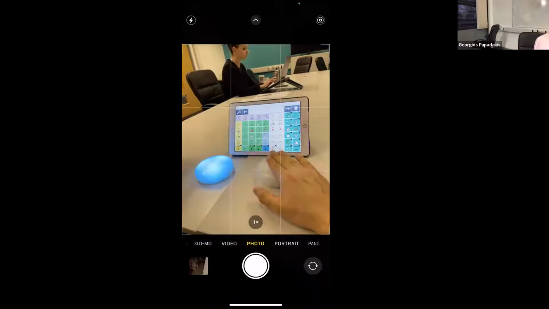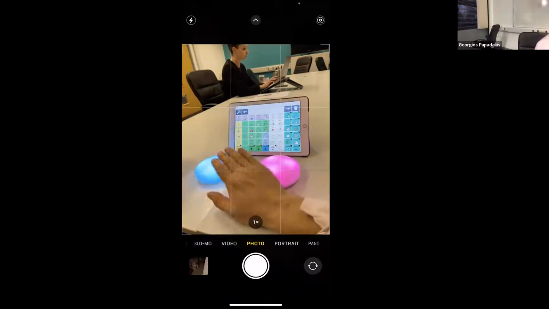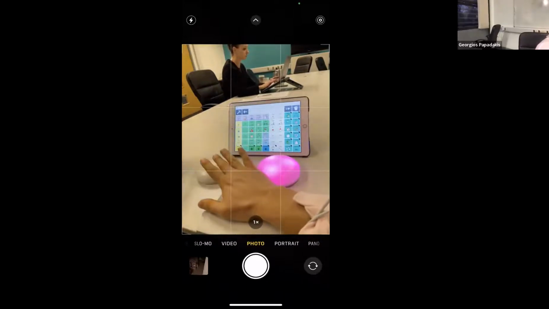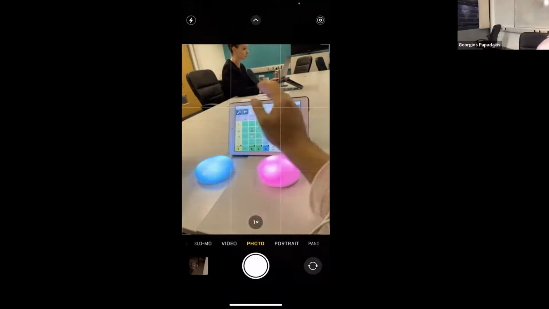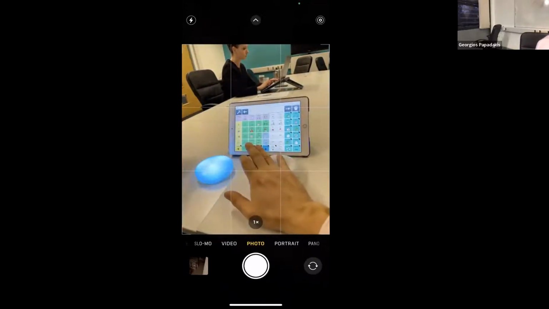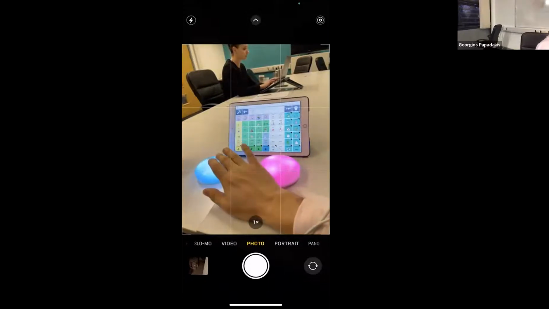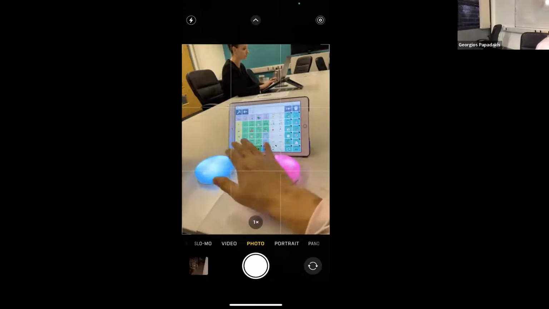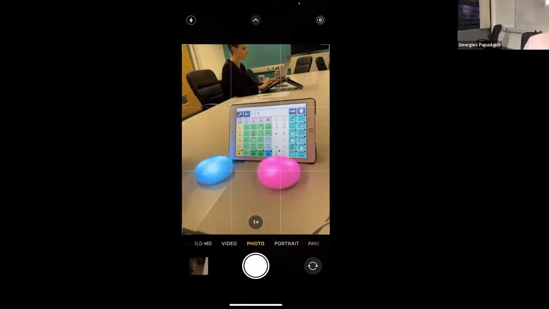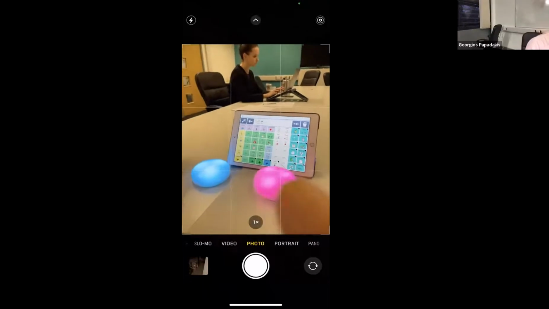Whenever I press space, I can switch between different parts of the screen and different sets of buttons. So in this case, I would like to write I, and you can see I here, and the voice says I, and then I can move to I want, and create whole phrases just by pressing the button. So I want my, and create whole phrases like this. So this is how you can connect it to the iPad.